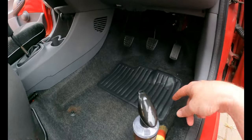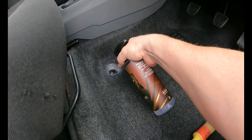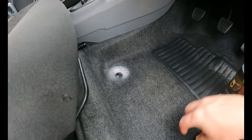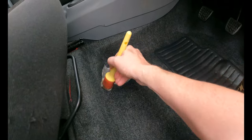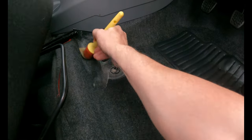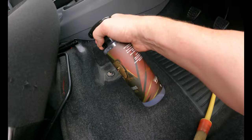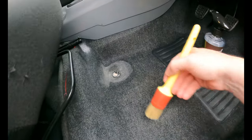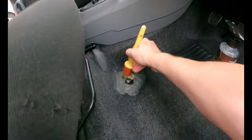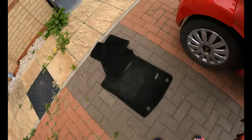I'm just working on this area. I've done the pedals, done the floor bit there. I'm just going to sort out some of the stains, let that soak in some cleaner, agitate it to get the dirt out of the carpet. I'll do this in little corner areas as well. It's a bit brown. You generally give it a good spruce up. Get this sorted out. And then it's just the mats to be hoovered up.